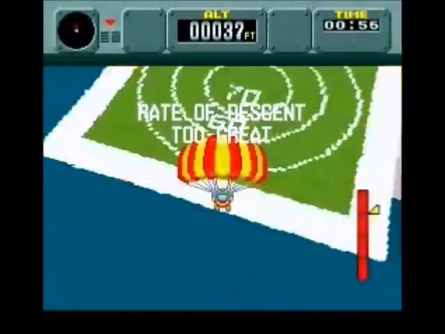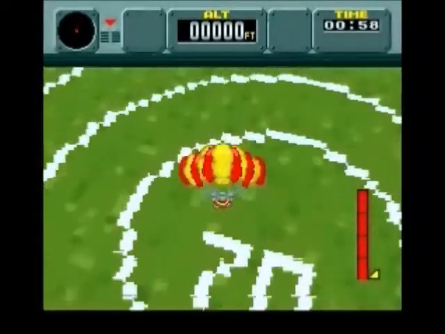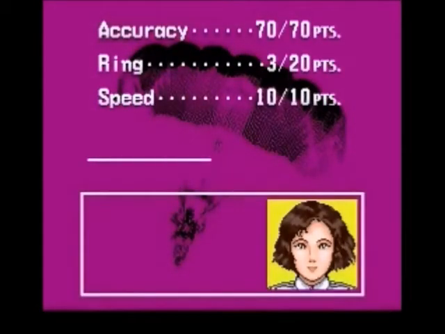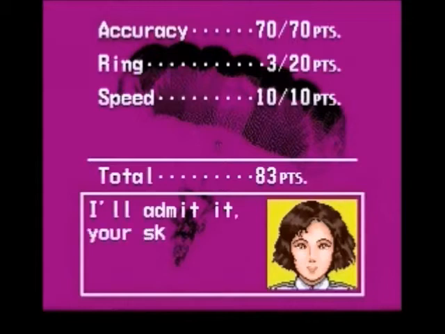I want 70. Landing! That was awesome. So I got 70 there, only 3. Speed is 10. 83. I'll admit it. Your skill is improving. Wink, wink. Thank you, Shirley.